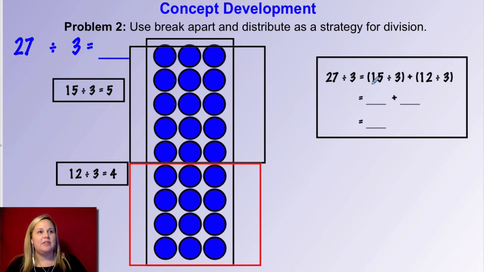Okay, friends, here's what I came up with. 15 divided by 3 gives me 5. And 12 divided by 3 is going to give me 4. So I know that 5 plus 4, whoops, I still have my magic pen on, hang on. So I know that 5 plus 4 is going to give me a total of 9. So really, this is like saying 27 divided by 3 equals 9. They're really just bringing this equation down in every part of our problem. Okay, so 27 divided by 3 equals 9. I was able to do that, remember, by finding the quotient of 2 smaller facts and adding those together to find the larger quotient.